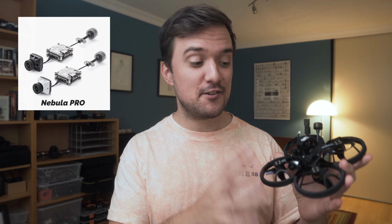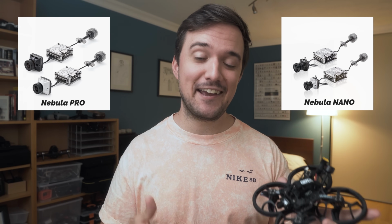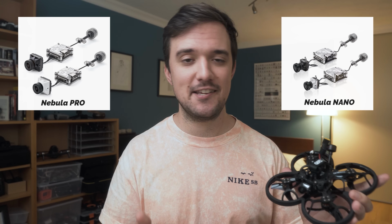That being said, it's important to keep in mind that because of worldwide shortages of various electronic components, the camera that the digital version comes with keeps being updated. Originally, when I purchased this drone, it shipped with the Cadex Nebula Pro, which is a pretty nice camera. But then recently, I asked GepRC to send me another one to do parts of this review, and also just because I love this drone so much, I want to have a backup, and they shipped it with the Cadex Nebula Nano. And I gotta say, this camera kind of sucks. I definitely don't recommend it. At least if you're spending a premium to go digital, the quality of this camera just isn't worth it.